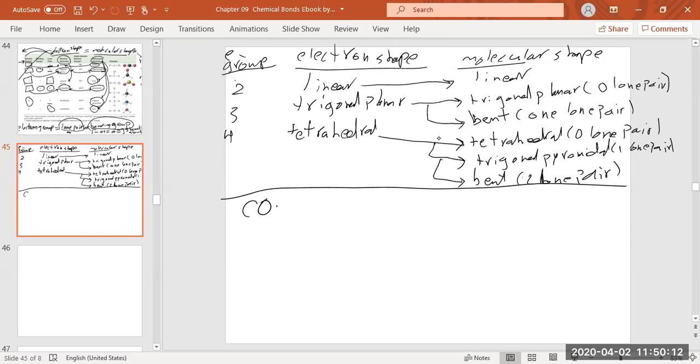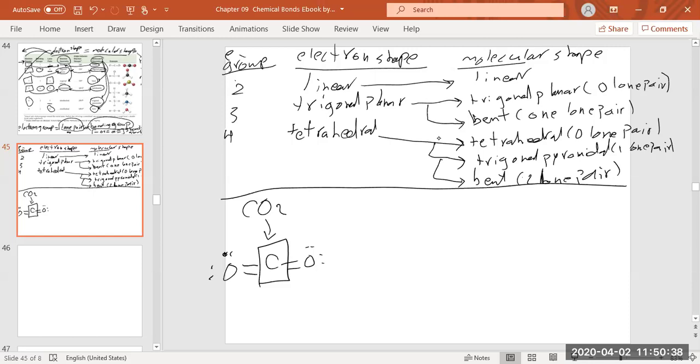CO2. What is the shape of CO2? Look here. Draw the Lewis structure for CO2. It will be carbon double bond oxygen, carbon double bond oxygen here. Now we need to find the shape of the molecule. Look to the central atom, carbon, and answer this question. Don't look for the terminal atom when you decide the shape of the molecule.